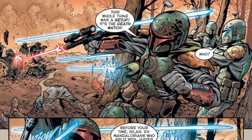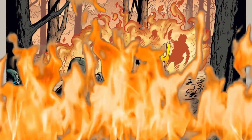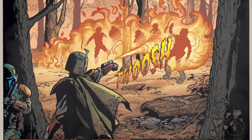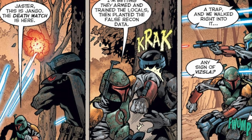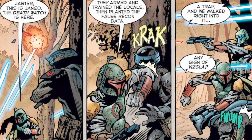Back to the story. Believing them to have finished long ago, Jango tells his team to duck. I'm gonna fill your lungs with fire. As he lights up the entire section of the forest and the enemies within it. Wasting no time to see if they're dead, Jango runs into the fire and does what he enjoys best: beats the living life out of them with his fists.